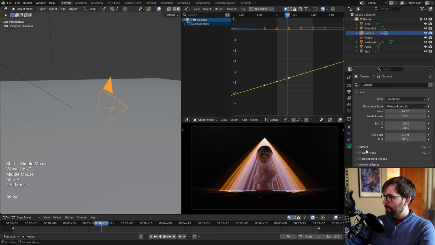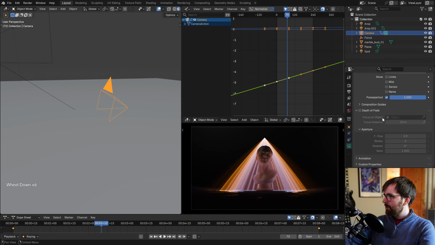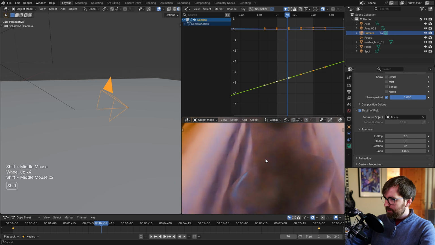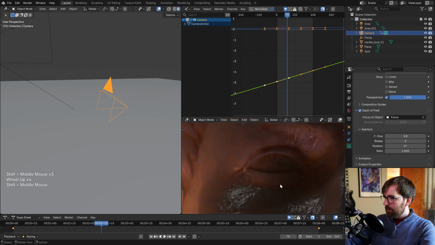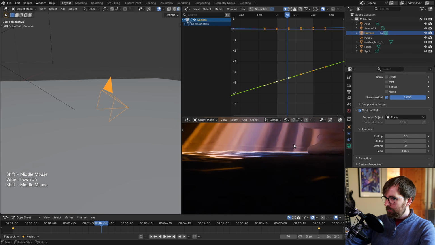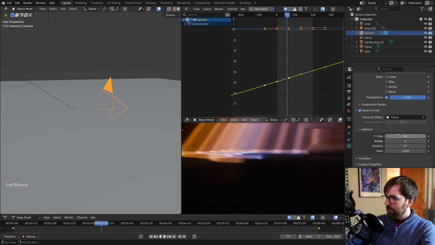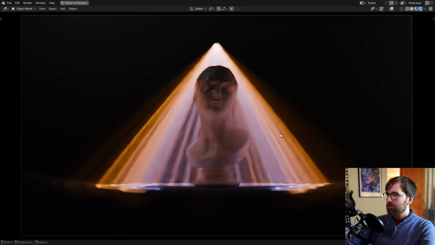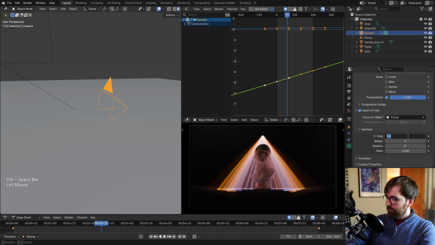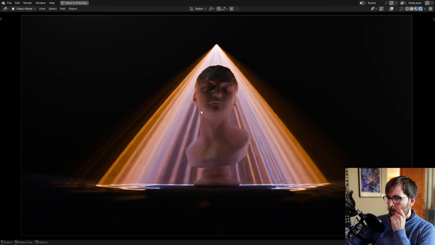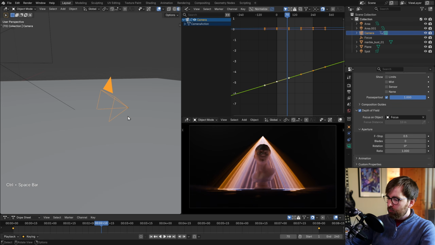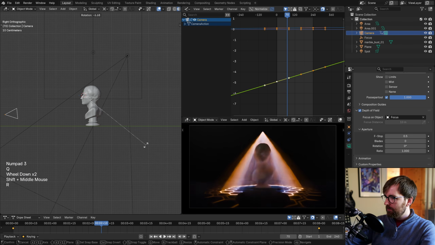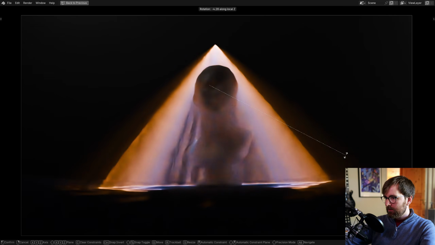So let's select our camera, and let's go to the object data properties, depth of field, enable this, and just type in focus here, focus on object. So now if we zoom in here, this will be sharp, but the floor, yeah, let's increase the f-stop, maybe 0.1. Yeah, this is way too much. Maybe 0.5. That's better. If we move our camera up, we can see better what we're looking at here.